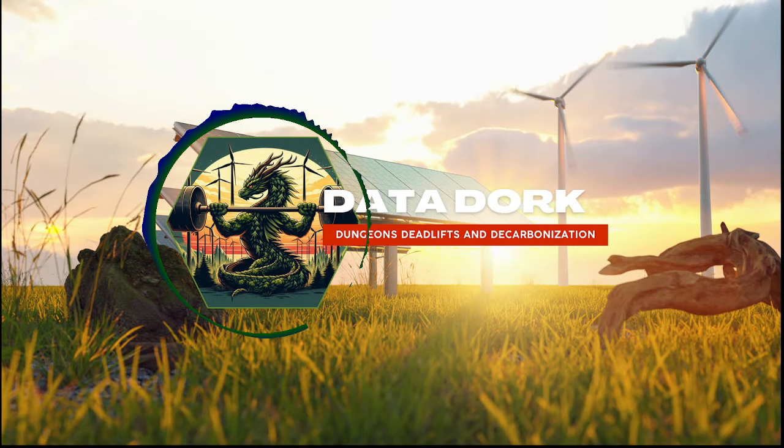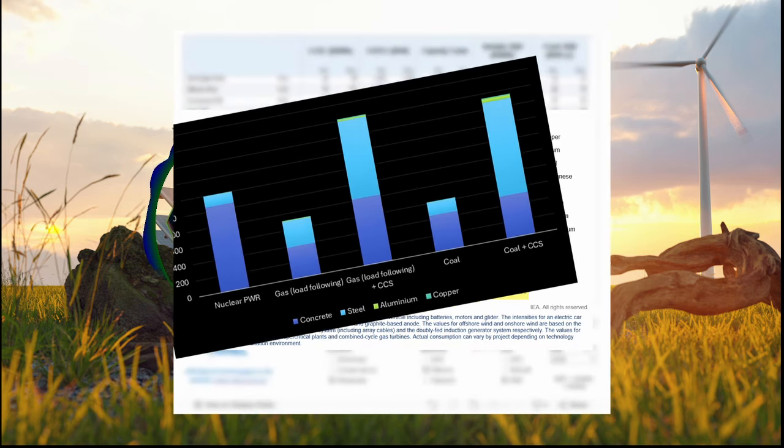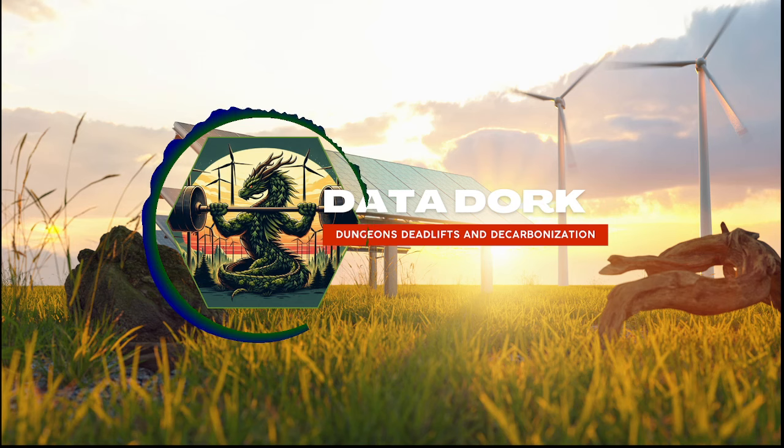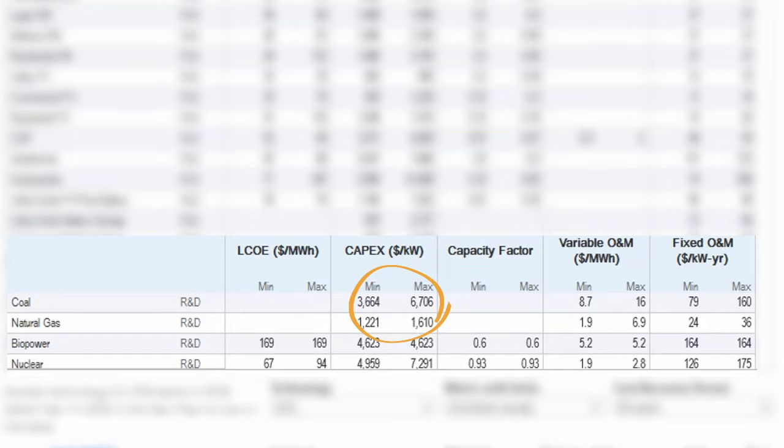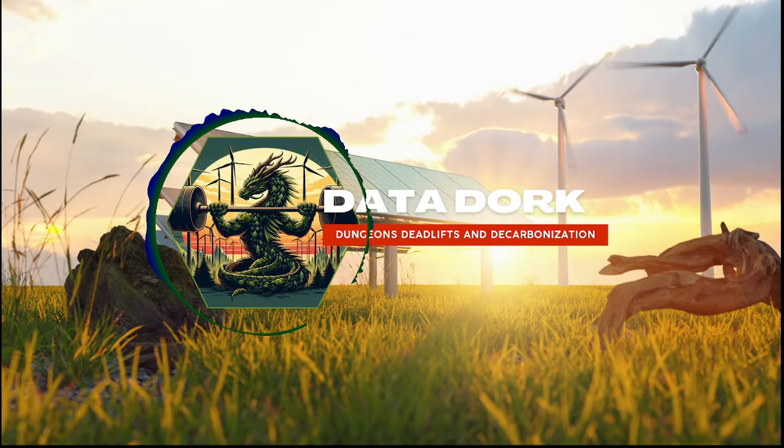Nuclear has positives, but it also has drawbacks — the number one being cost. I'm unconvinced that its cost will be competitive with renewables given the data presented here and what pro-nuclear institutions have said. The reason I showed concrete, steel, copper, and critical minerals is because those are the physical inputs needed to build the facility, and when you compare those to natural gas and coal, it's still just too expensive. One final note: this only gets us to around 80-90% variable renewable energy. Nuclear may not have to compete on the free market if its job is to provide firm load power, peaker, or backup energy demand for renewables. But this means it's playing second fiddle and not the primary lifter, with a capacity factor probably between 20 and 60%, not the 95% assumed across this analysis.